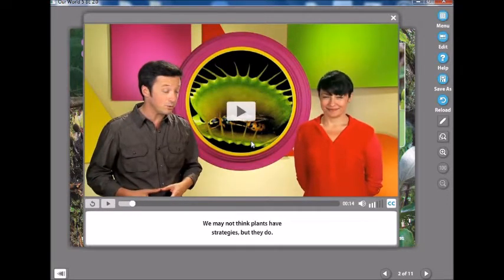Strategy, yeah. Did you see the plant? What is this strategy? We don't know, but this is a very dangerous plant. It doesn't look like that, but can you see the bee inside it? It is now prey. This plant is a predator. Do you remember the word predator? Okay, and the bee is the prey.